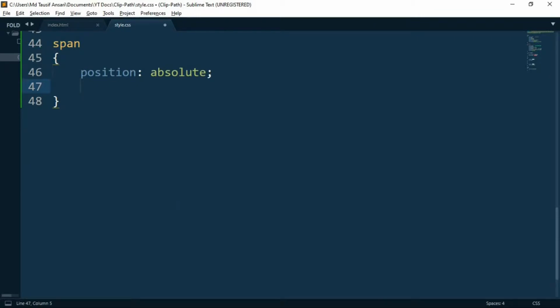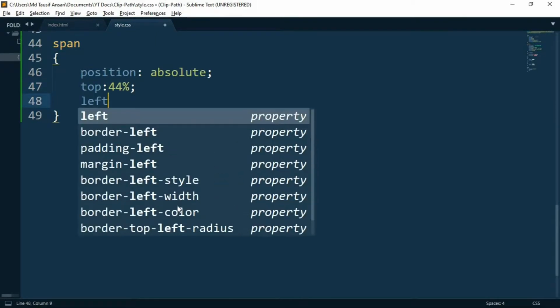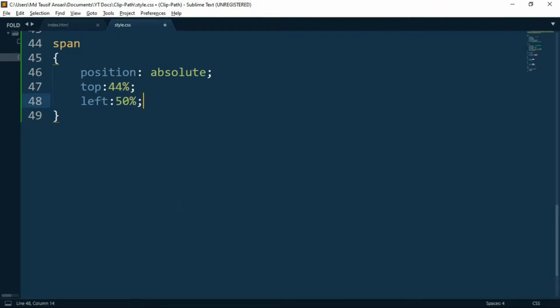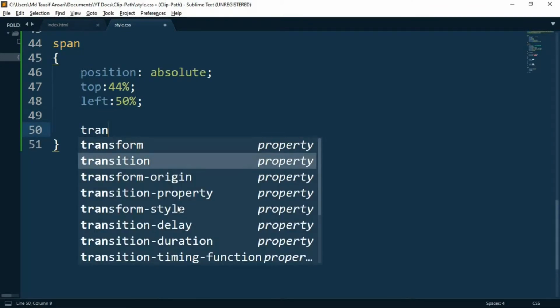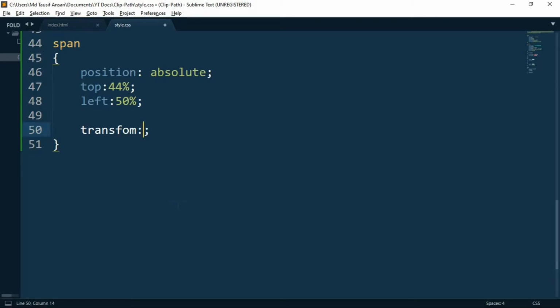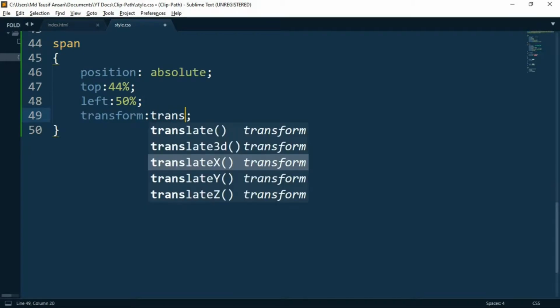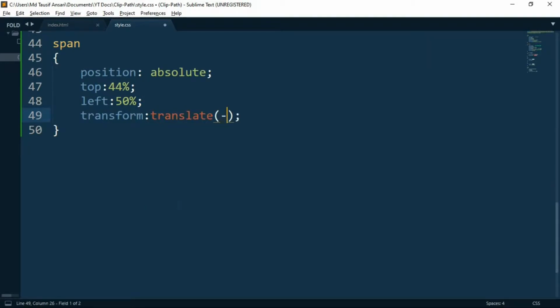So for that, we want top to be, let's just say 44%, and left to be 50%, and transform translate minus 50%, and again minus 50%.